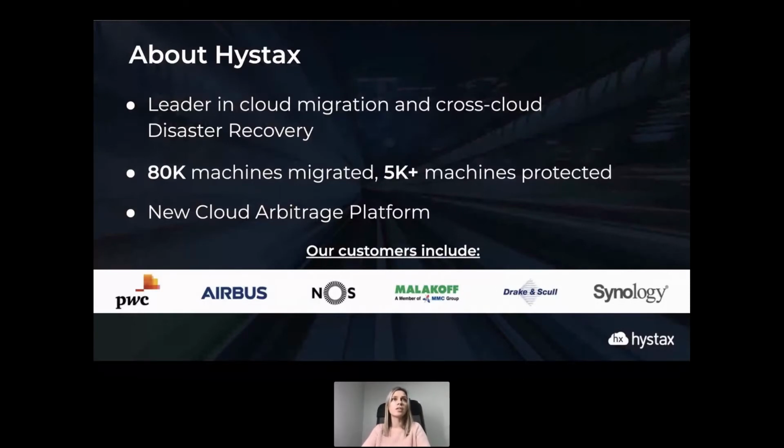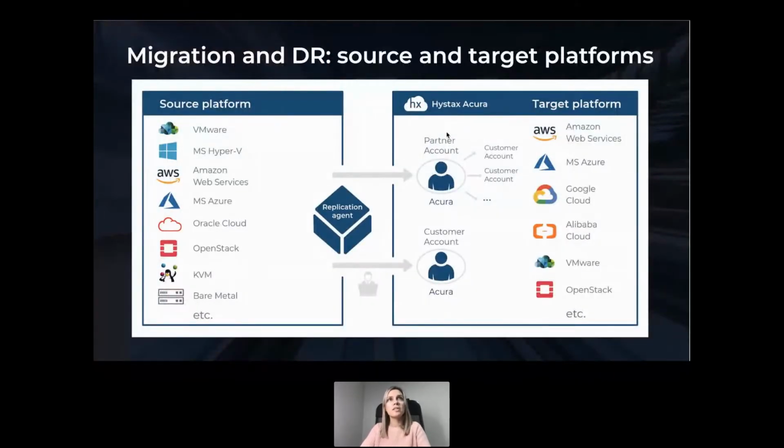That's why we decided to create this management platform that will provide cloud arbitrage, and it's called OpScale.